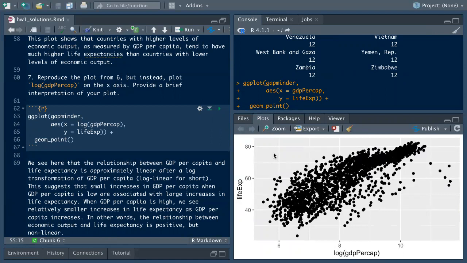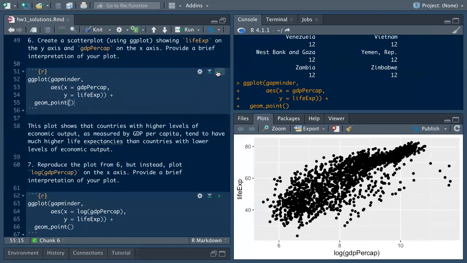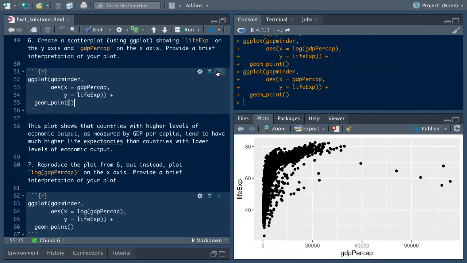ggplot is what we're going to use for data visualization in this class. It is an incredibly powerful and flexible data visualization tool that makes publication ready graphics. All of my papers use ggplot to make the graphics. So that's a pretty nice graph. Oh, that has logs, sorry. Here's the first one. Okay, so here's the first plot that we were looking at.